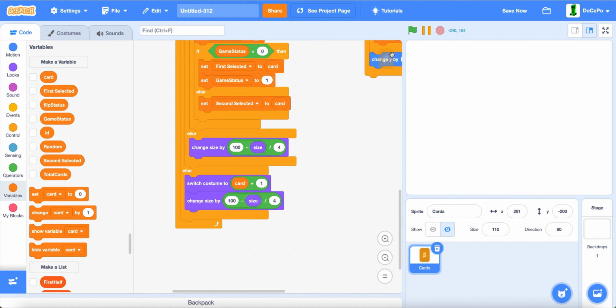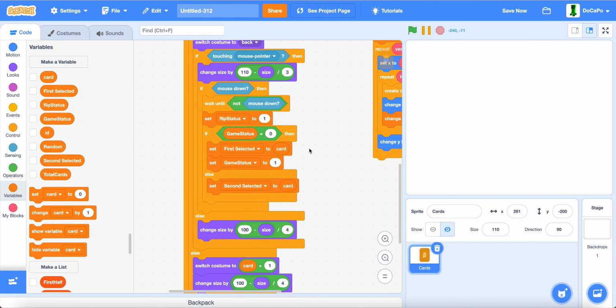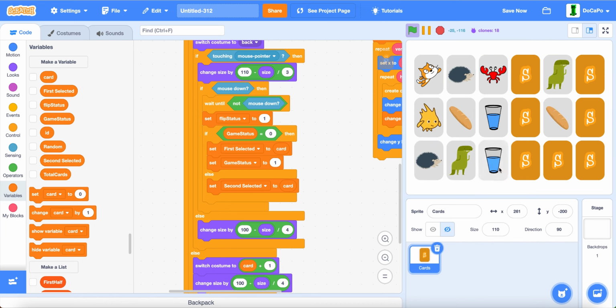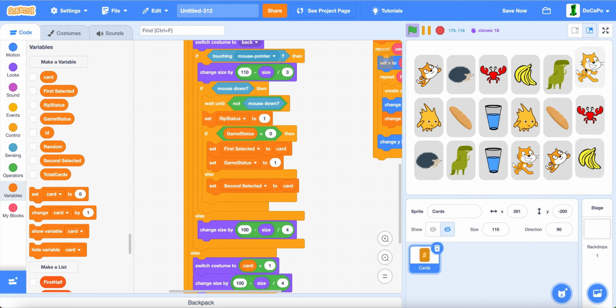Now, if you test and click, as you can see, it will create a nice flip, well not really flip, but reveal effect, like this.